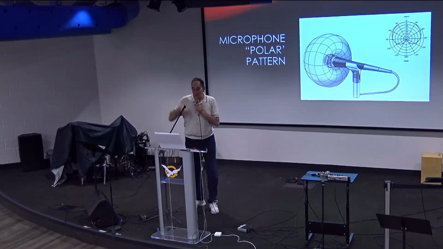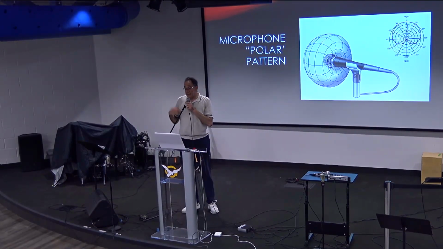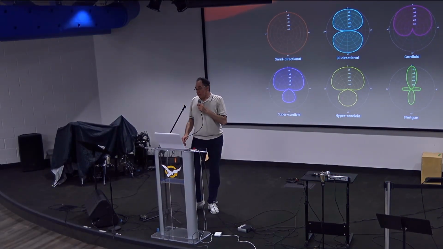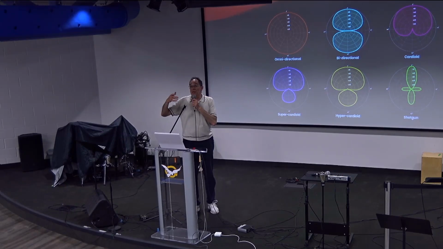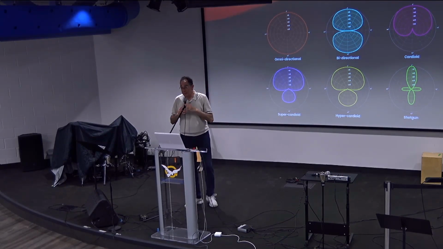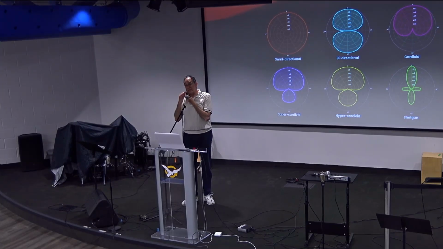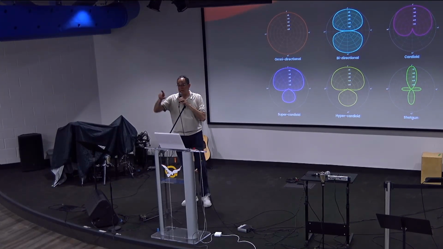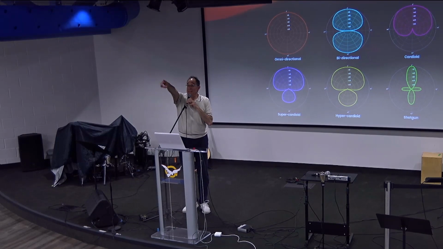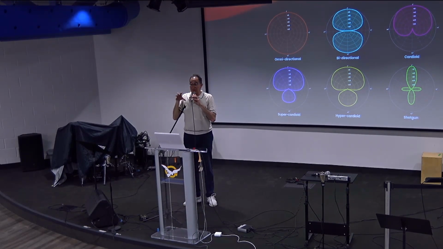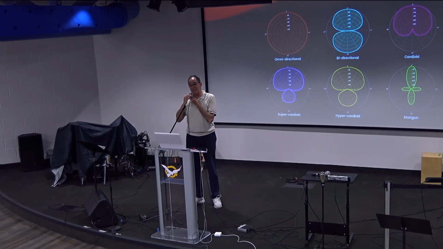Usually this is a polar, and there are different types of polar pattern. The most famous one is called cardioid, but there are different types. So there is something called omnidirectional, meaning that if I speak here and I speak here, it actually produces the same sound, you see, but here you don't hear anything because I'm talking. This is a cardioid mic, so it is the pink one on the right. So it takes the signal from the front, and then the signal is much less sensitive on the back.